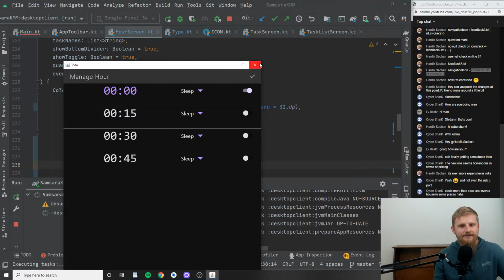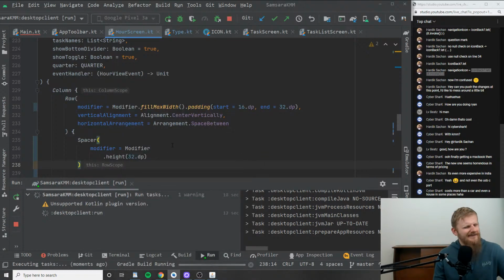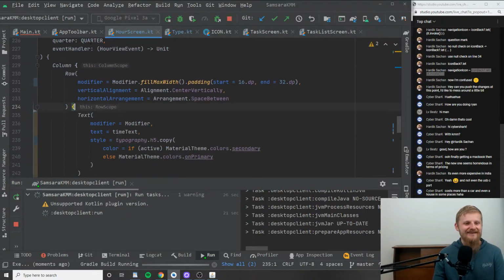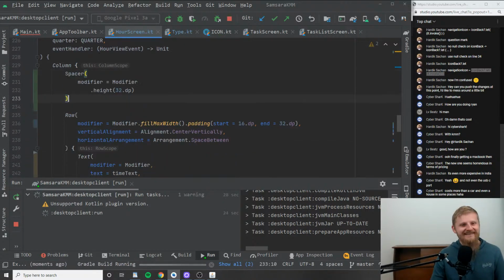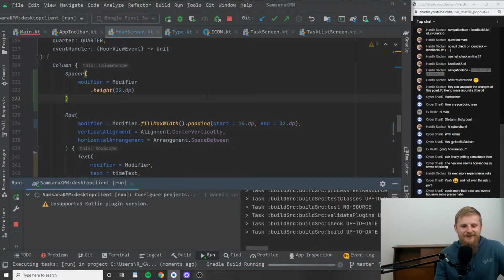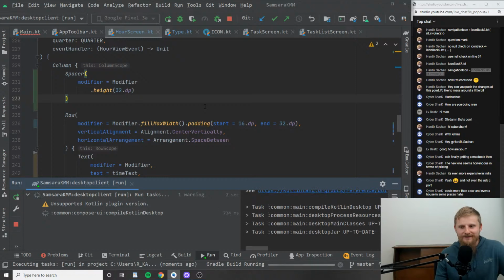Okay, that... What? Oh, it's because it's in the row. Wow. For a minute I was very confused. Okay, it's because I put it in the row layout. That makes more sense.